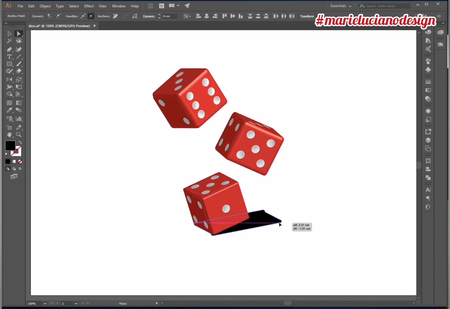But it doesn't matter because once I position this black rectangle, okay, slightly fix these angles by using the direct selection tool.